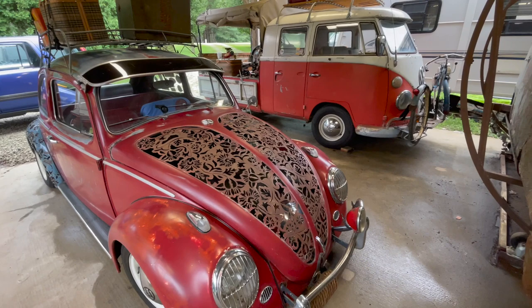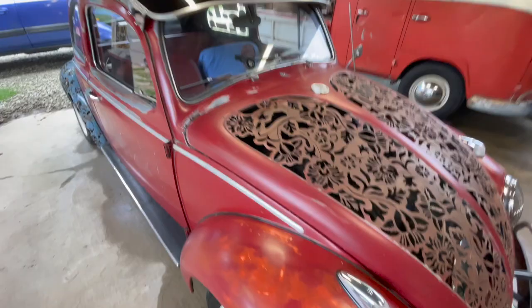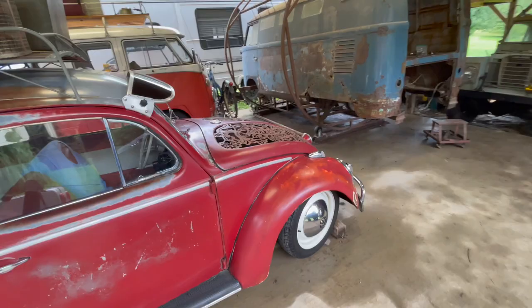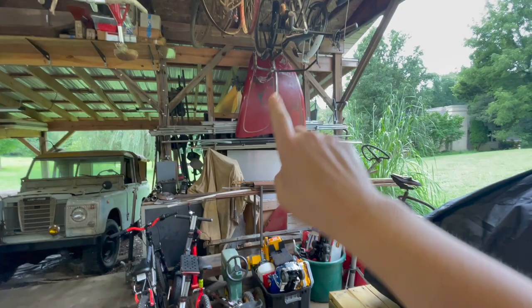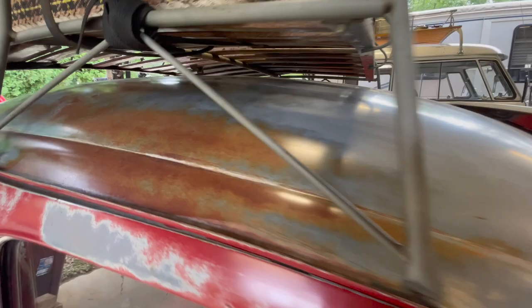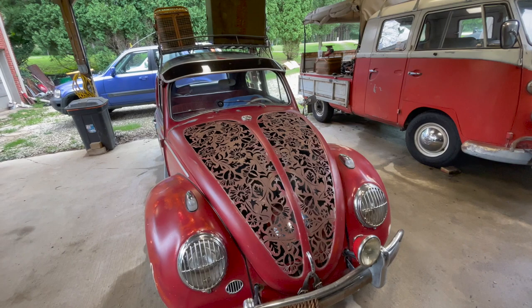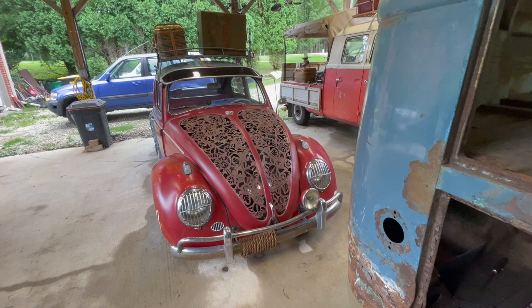I had a couple people in the last video kind of talk about the paint job on old Ruby here. This isn't a paint job - I sound like a broken record, I know I've mentioned this before, but different people on the channel. The whole thing's plasma cut. I did the fender as well - the fender was the first body panel I ever did. It definitely is a technique you kind of have to perfect. This is just rattle-canned to kind of sort of match - it's not very good, just gets us by. I didn't want to cut the real hood. The car was pretty much all original paint and you can't mimic this kind of patina. So we cut a junker - it was full of bondo, I had to sand all the bondo out before I could get it down to metal enough to cut it. It's a plasma-cut hood. Would be a cool paint job though, now that someone's mentioned it. I was going for the lace look - I don't know that I'm officially to that level yet, but we'll get there.